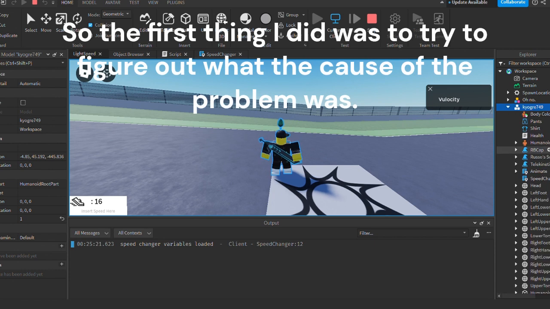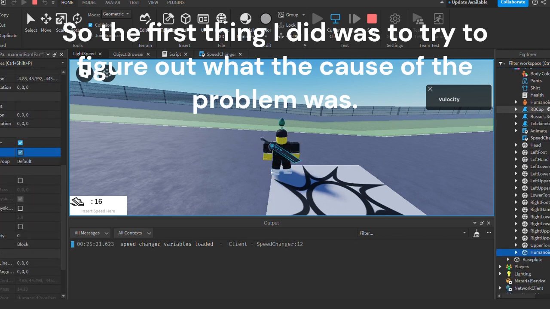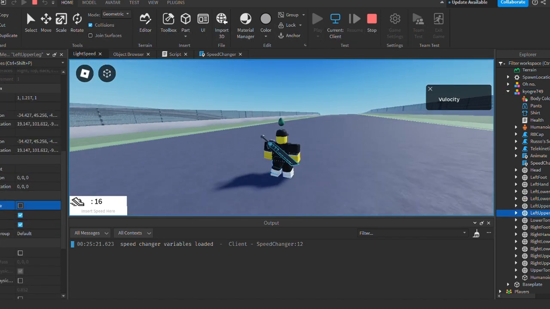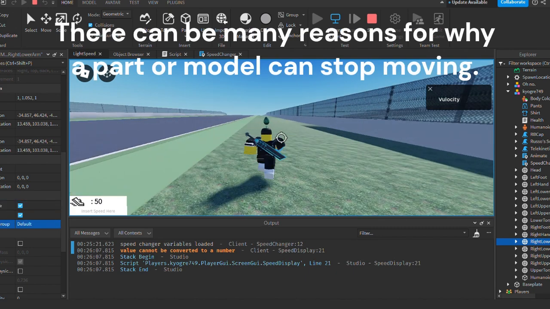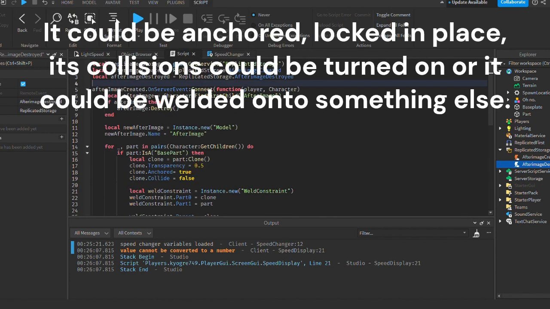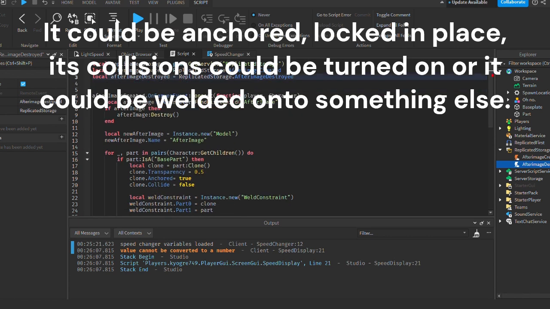So the first thing I did was to try to figure out what the cause of the problem was. There can be many reasons for why a part or model can stop moving. It could be anchored, locked in place, its collisions could be turned on, or it could be welded onto something else.